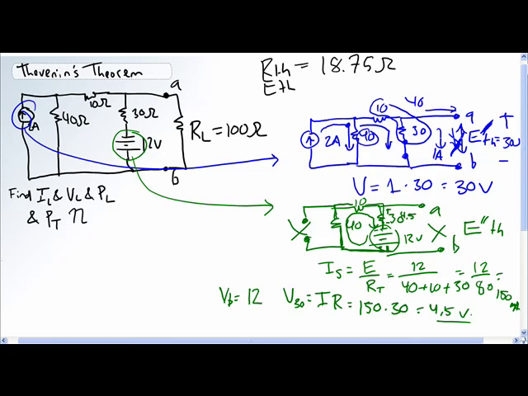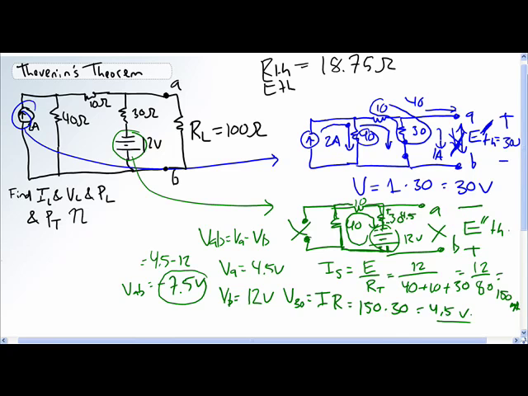VB is equal to 12 volts, VA is equal to 4.5 volts. So, VAB, VA minus VB, what you get is this situation where 4.5 minus 12 is minus 7.5 volts VAB. What this means is VB is actually at a higher potential than VA. So, resultant is we've got negative 7.5 A to B or we have plus minus 7.5 in that direction.